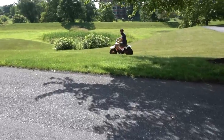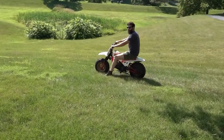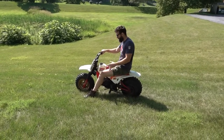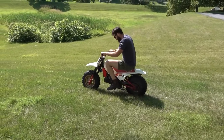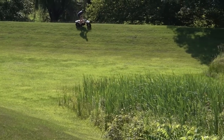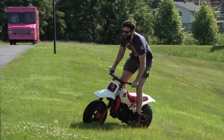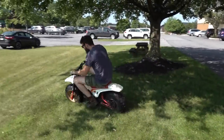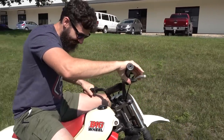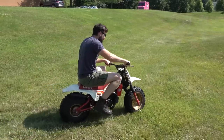Fun. I've never really been a big fan of two strokes. I've always ridden modified ones that are really hard to ride and very characteristically different than four strokes, but I like this. Oh man, this thing is so much fun. If I had something like this when I was a kid, you couldn't get me off of this. It's running good. We'll take it back inside, see if I need to adjust anything. But it feels really good, though.